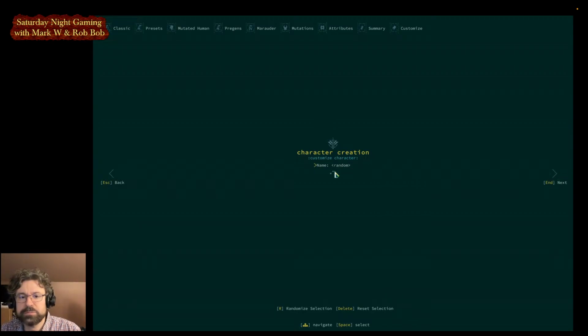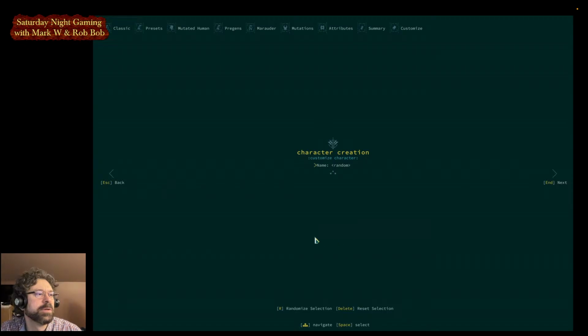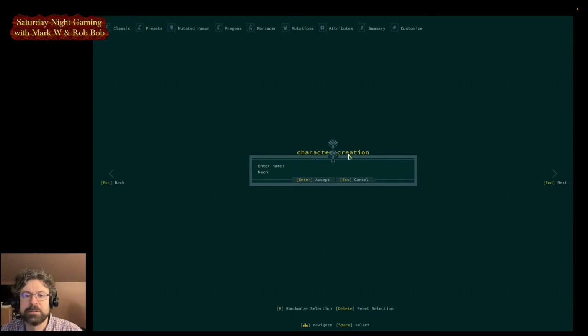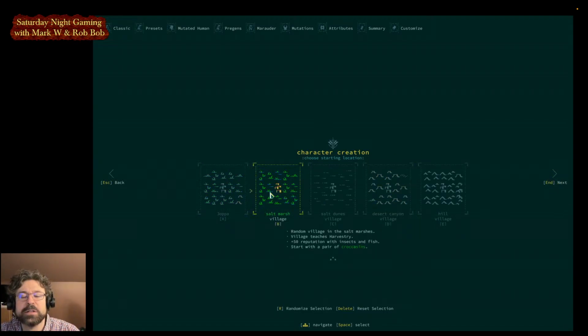My name is... where should I type? Okay. Neon. Nope. Neon P on your head. Oops. And Ryan says Mark and his drawing. Yeah, it's all about the drawing. I've been told at work that my presentations are mesmerizing because I underline things and I circle things. Okay, what happened? It didn't like my Neon P on your head? Oh, you didn't press enter maybe? I don't know, I did. Okay, Neon P on your head. Next. Okay, Joppa.